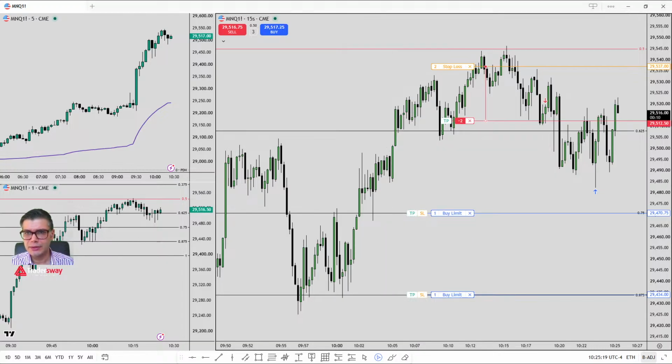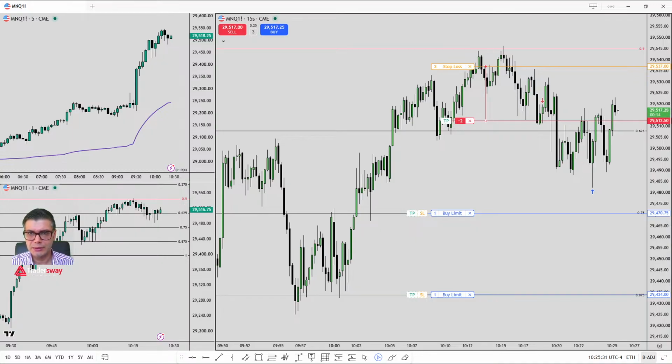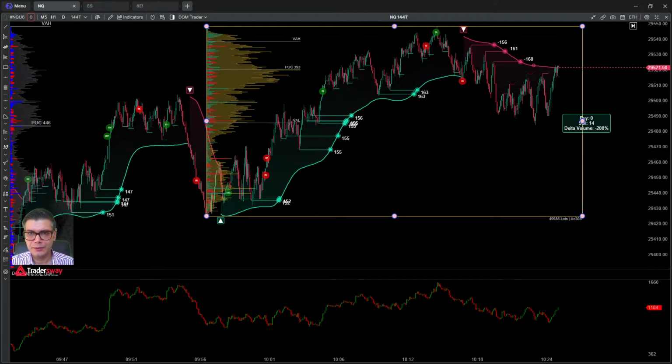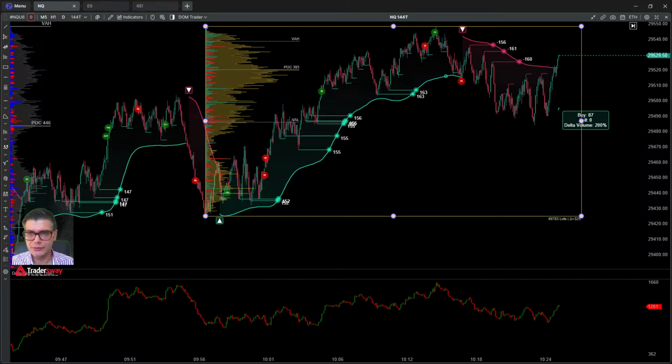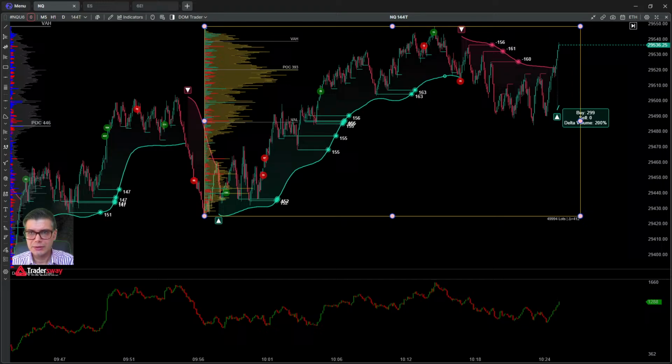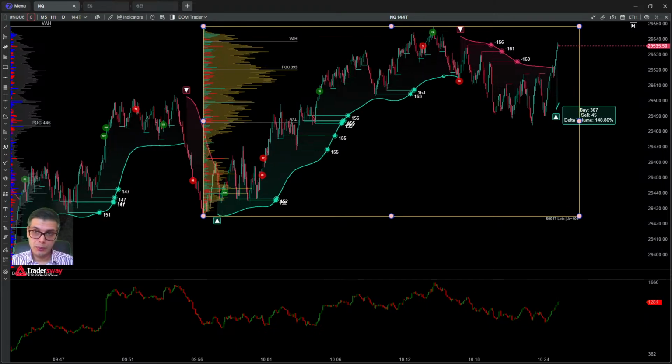We'll be checking if I see the volume index average gives a buy signal in the 144 ticks chart. I will close that trade because it might create a new high. Let's take a look at that. If it closed above, yes, it does. It did close above it. Let's close the trade. Oh, it's going very fast. Let's see if I get a pullback to close it. Yes, it went very high and took my stop.